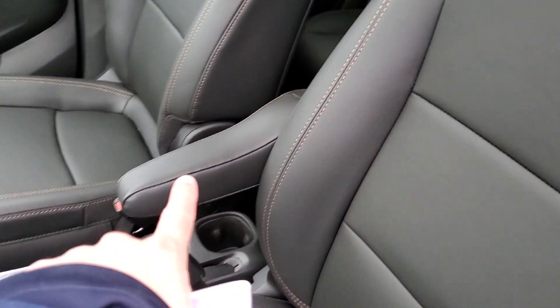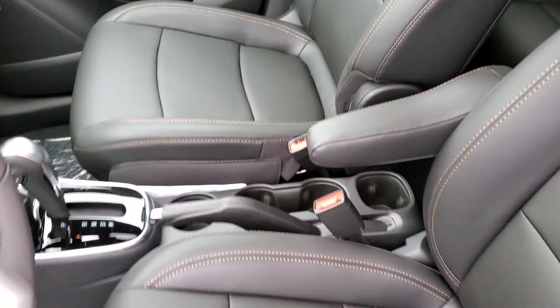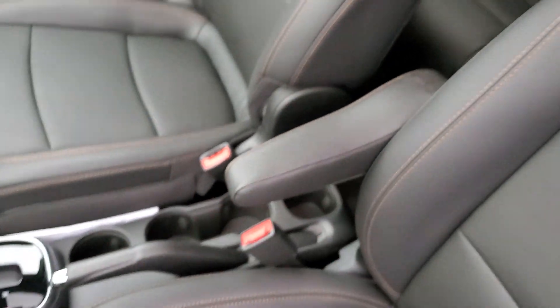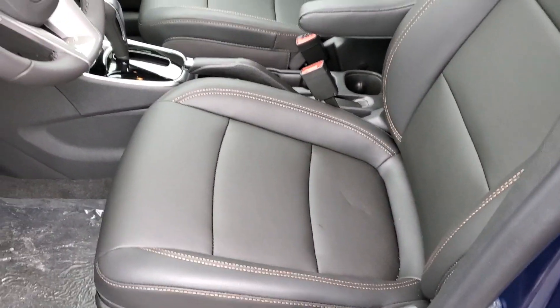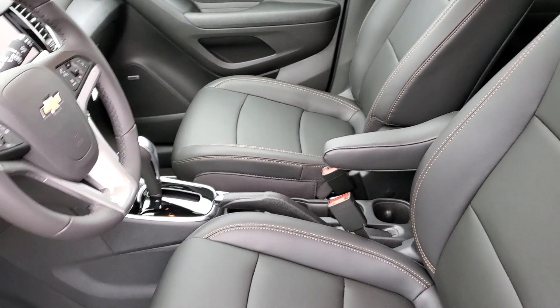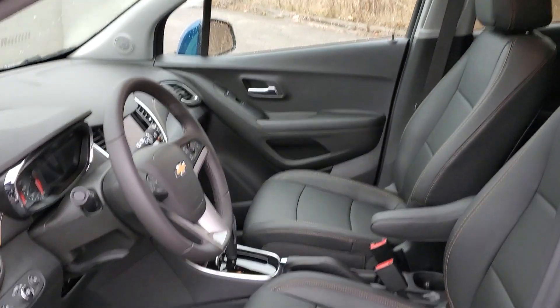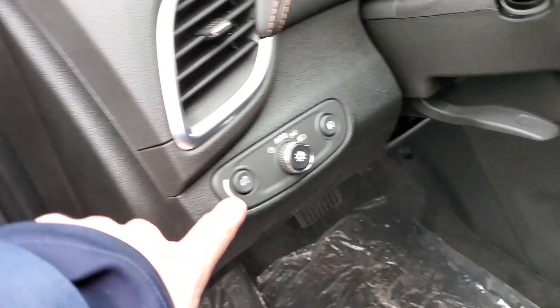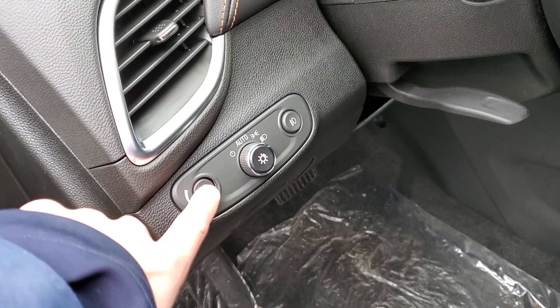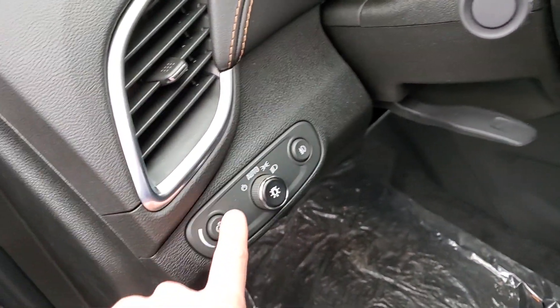You get nice sill plates for driver and passenger with Chevrolet written on them. The driver gets a six-way power seat — forwards, backwards, up and down, lumbar support — with a manually adjusting backrest. The front leatherette has nice stitching. Only the driver gets an armrest up front, though the rear has a fold-down armrest with two cup holders. The front has four cup holders. Front driver and passenger heated seats are a standard feature. Total front headroom is 39.6 inches and legroom is 40.8 inches.